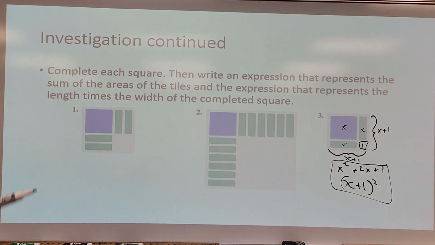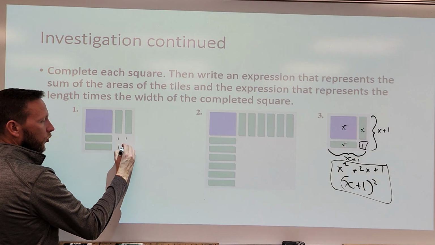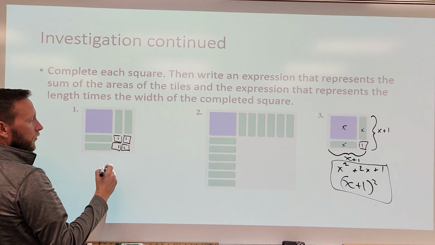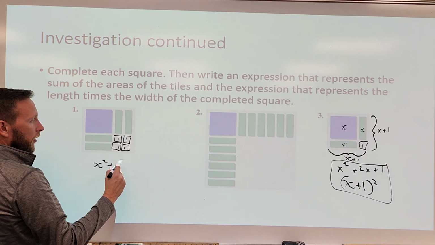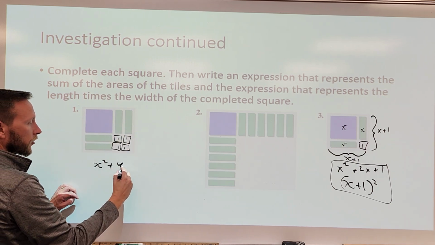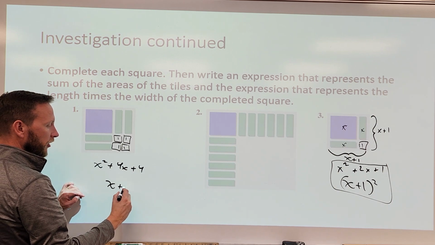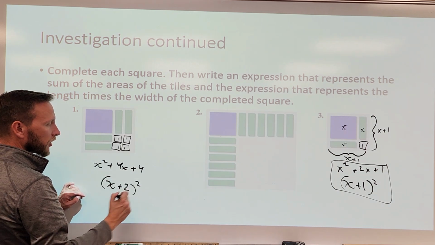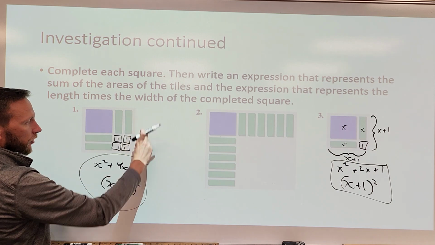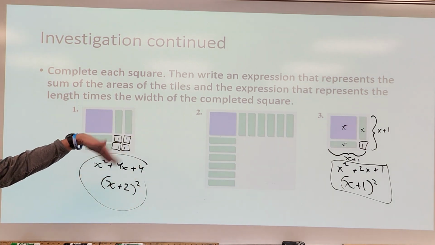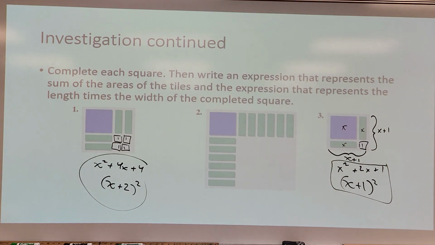Now you might ask yourself this question of like, okay, what are we doing and why are we doing it? For example, here, we're going to have 1, 1, 1, and 1. We're going to have all of these little bitty tiles in here to note that this is x squared and how many x's? Well, I've got 4 x's and I've got 4. We've already shown that this is the same as x plus 2 times x plus 2, right? x and 2, squaring it, length and width, base and height, and that gives us this perfect square.